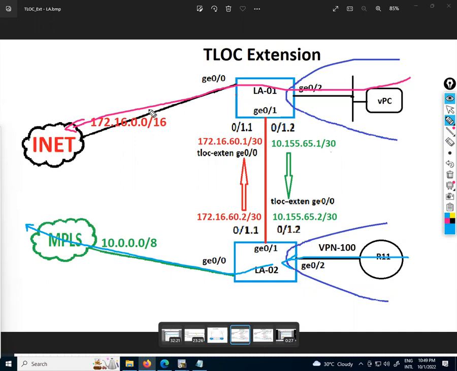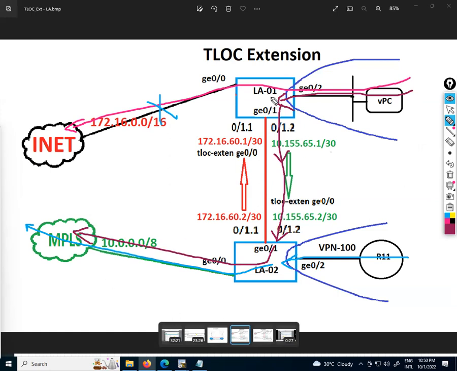But whenever there is a failure here, they get isolated. So now what is my requirement? The requirement is that if internet fails, I'm going to use a different color now, the traffic coming to LAVH1, what should LAVH1 do? It should forward the traffic to LAVH2, and then LAVH2 will forward the traffic through its WAN service.